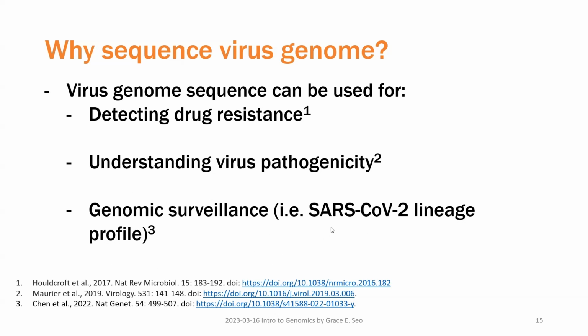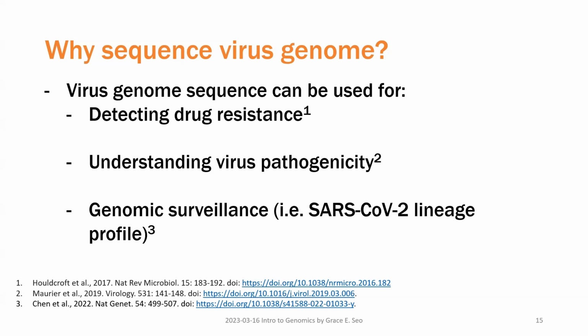For the past two years, we were in the COVID-19 pandemic, and part of the project that I worked on was doing whole genome sequencing of the SARS-CoV-2 virus to get the lineage profile. And this helped us understand epidemiological links between cases, maybe like one outbreak occurring from this location.